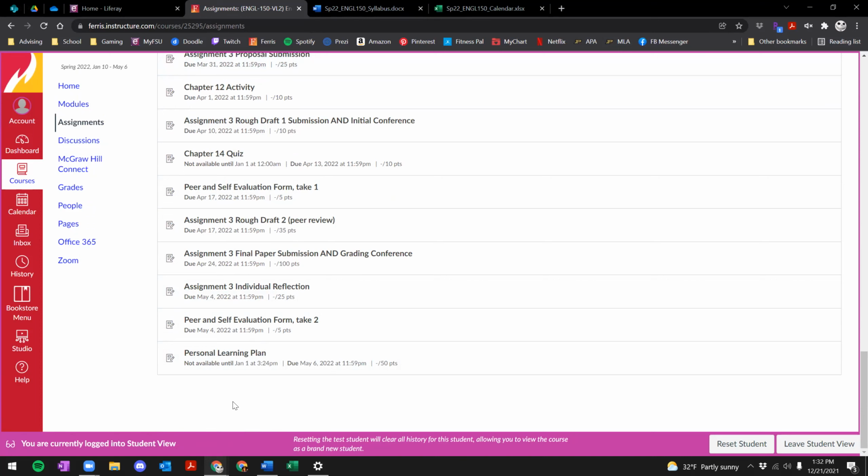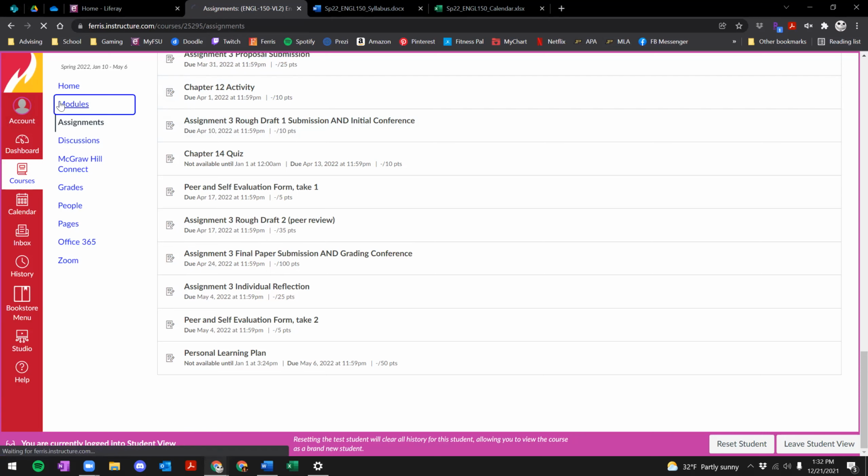So this is going to make things easier for you in terms of keeping track of what is due, especially from your Canvas homepage where it'll have deadlines. If there are ever any changes that are made to deadlines, announcements will be posted, and then changes will be made on the calendar for the course.